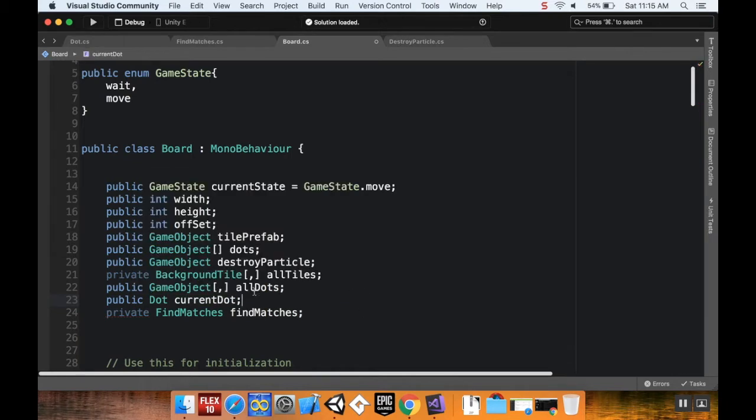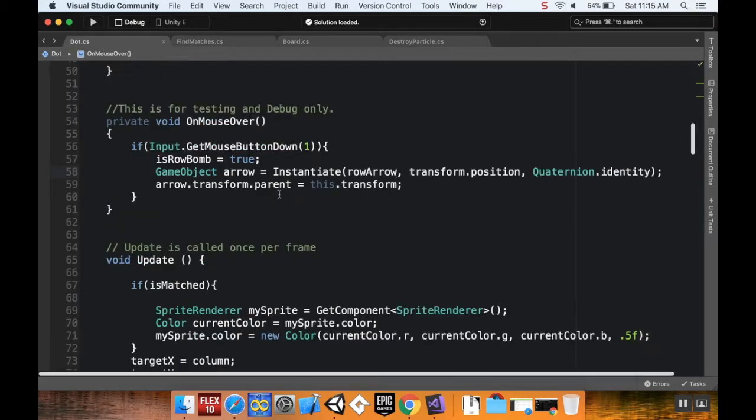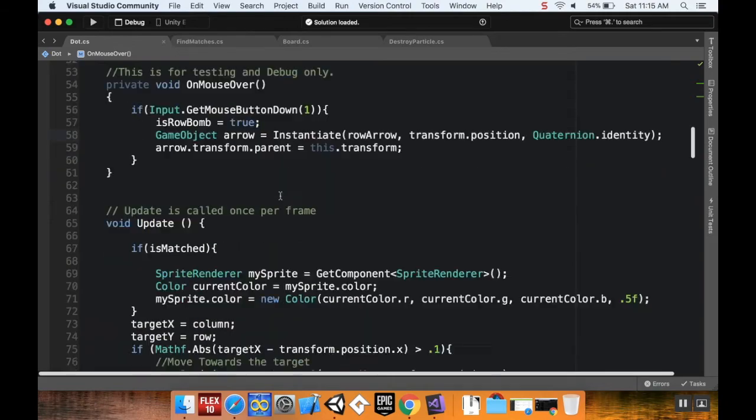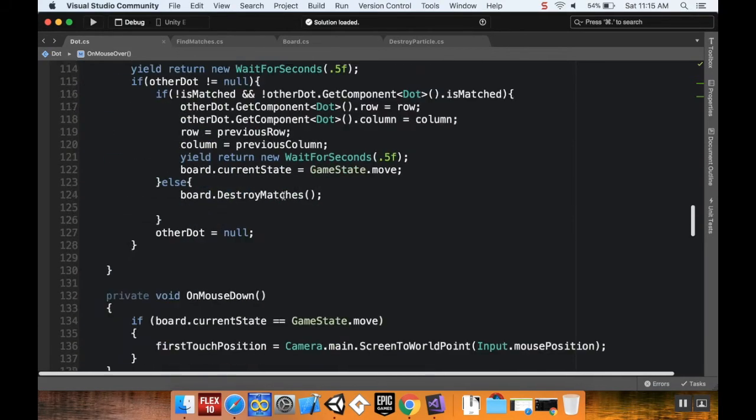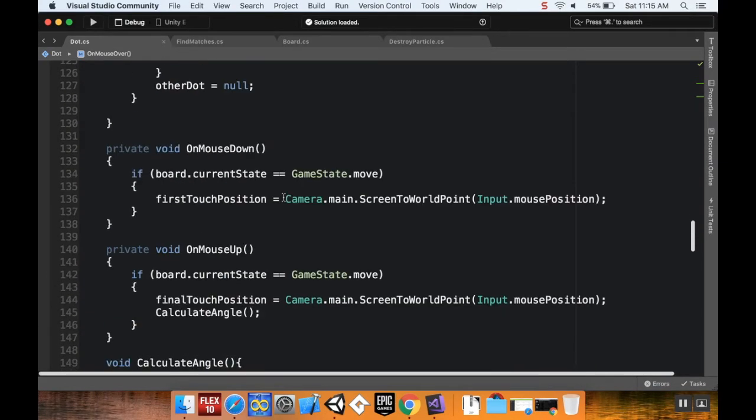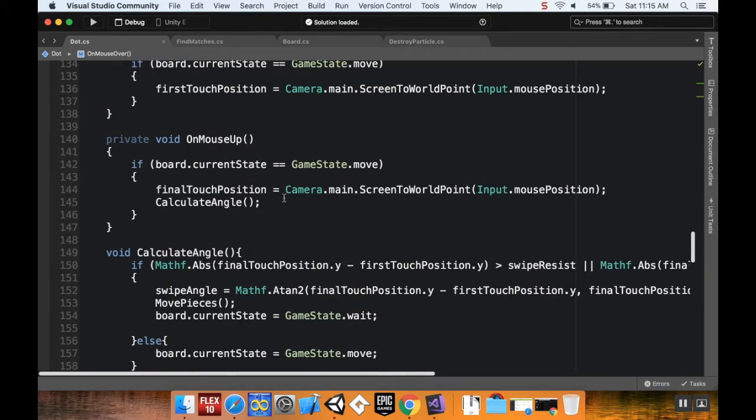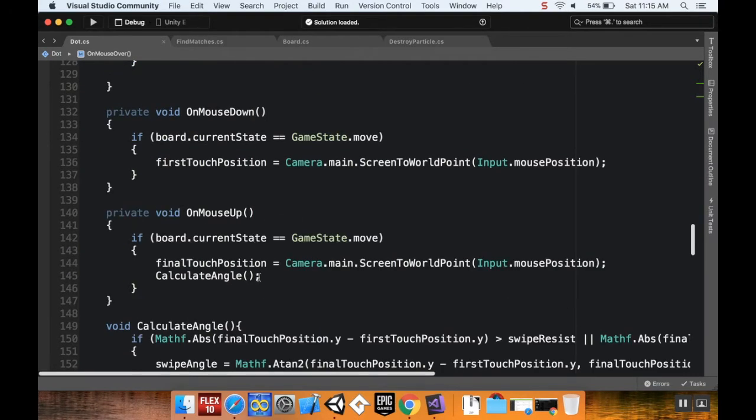Now that I've got that, the next thing I want to do is, whenever I select the dot, make the current dot the dot that was just selected. In here, I've got my update method, check move coroutine, on mouse down, on mouse up.